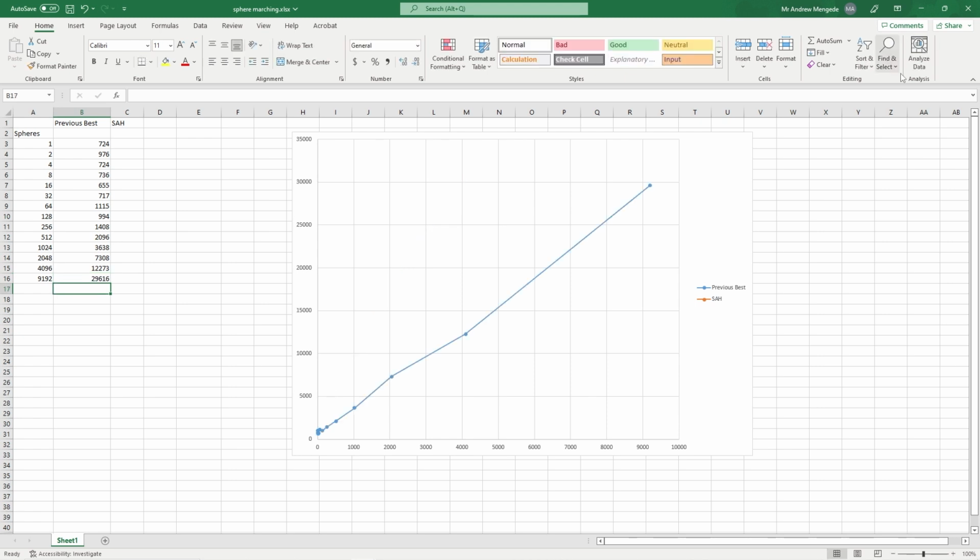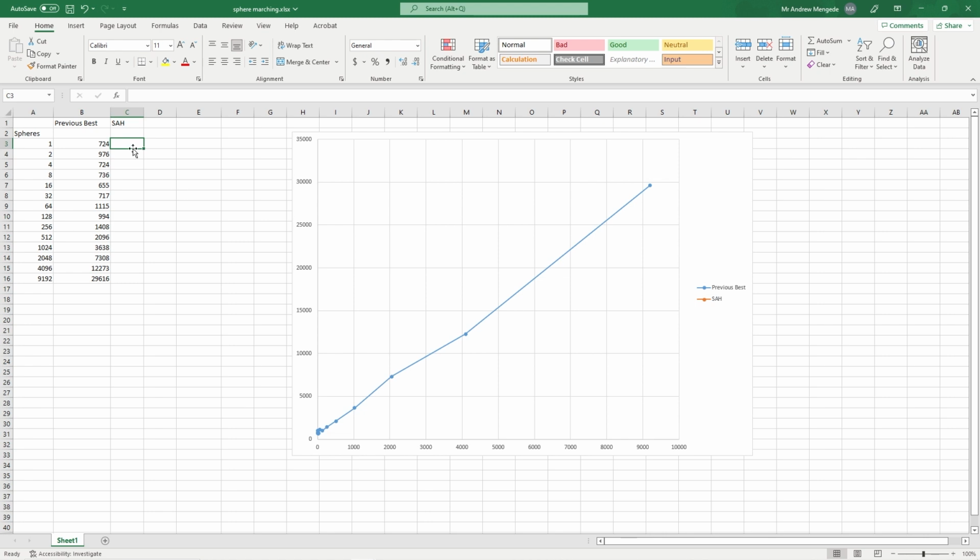Side note, back in the early days of making these benchmarks, I accidentally wrote 9192 instead of 8192. I know. I'm just going to have to live with it. So there we have it. It's actually not that bad, at least from first appearances. So if we have about 9,000 spheres and we're shooting 32 samples per pixel and we're shooting up to 32 bounces, I mean, yeah, we'd expect the render time to be pretty bad, but it's about 29 seconds.